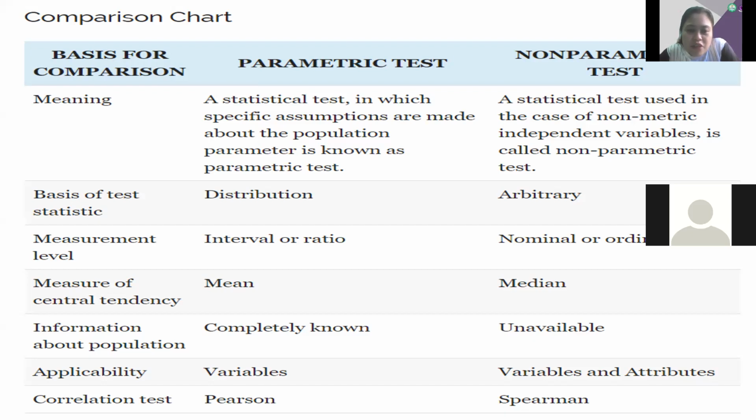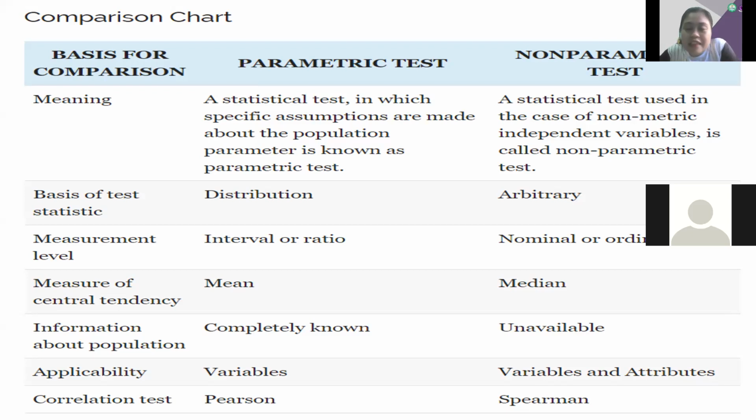And then the information of the population is completely known. So we should also know the characteristics of the population where we draw our samples. Then we have the applicability for our variables, especially in research.